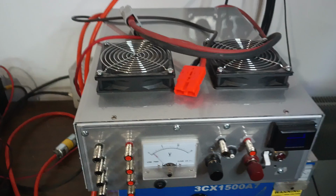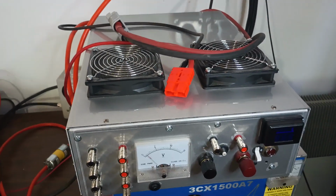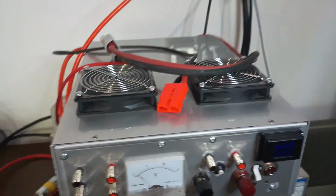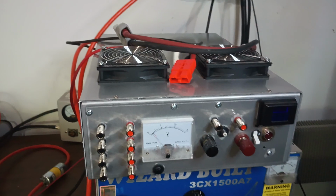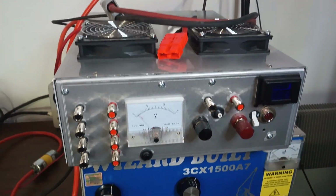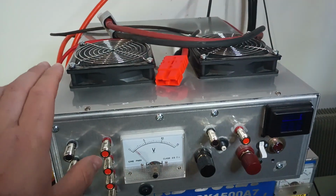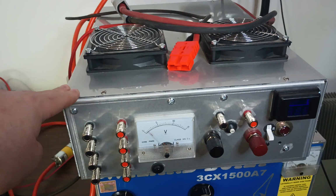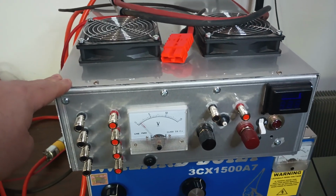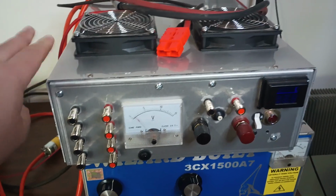And this is a power supply that a friend of mine built. He put a lot of TLC into it. It was initially sold, but when I sent the customer a picture of his shipping label, he told me that was not his shipping address and that he had wanted it shipped to a P.O. box. So number one, I'm not shipping this thing to a P.O. box because the post office rates are extremely expensive for heavy items. And number two, if you give me the wrong address twice, you're probably going to get your money back.